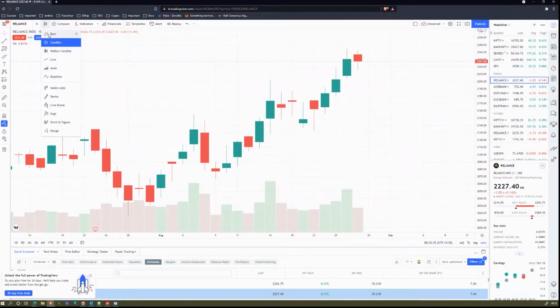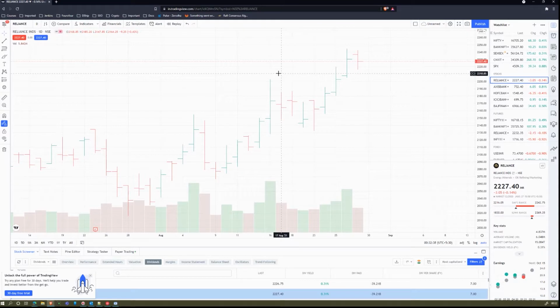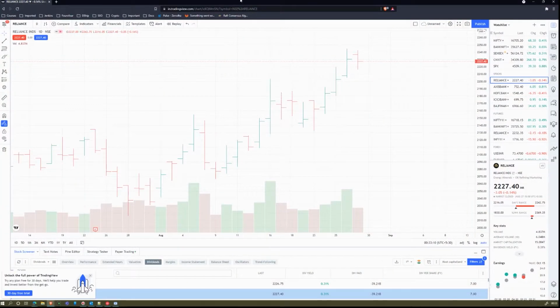So let us start with the bar chart. What you see over here is a bar chart. It is quite popular, and if you remember from our previous session, I mentioned that each price change, each tick that you see in the stock market, is the representation of the fight between the bulls and the bears. Now each bar that you see over here actually depicts who was stronger. Were the bulls stronger or were the bears stronger? If the bulls were stronger, they would push the prices higher up. If the bears were stronger, they would pull the prices down.